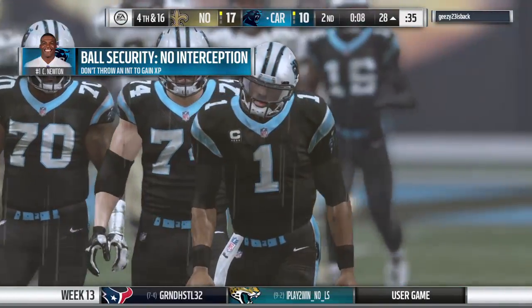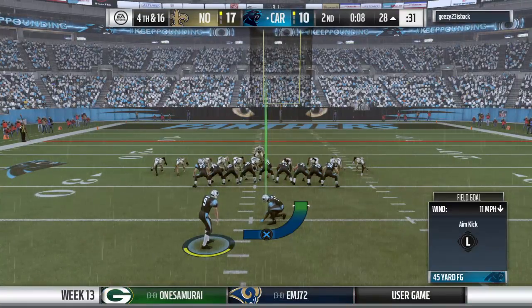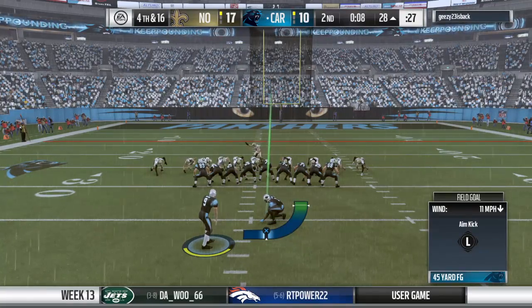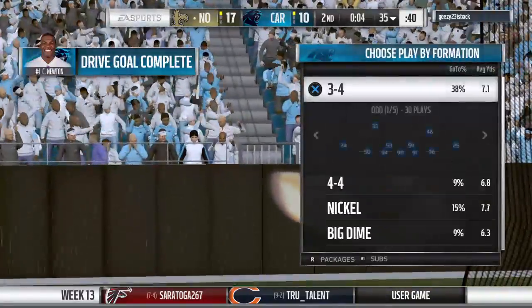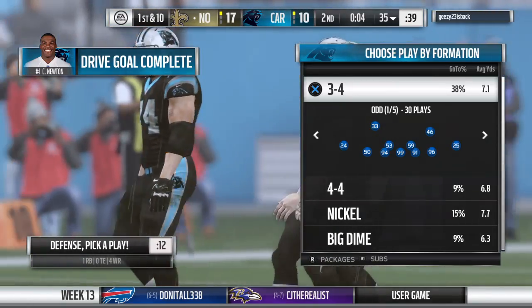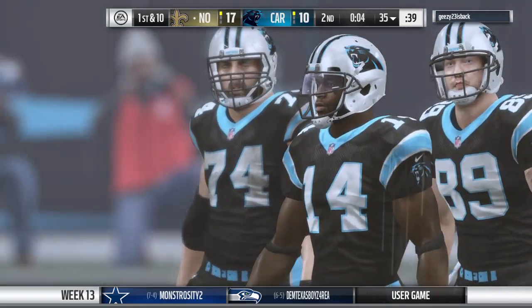Timing's crucial in any route thrown. But when you throw an out, so many things are going through the mind of the receiver. Catching the ball, timing it up with the quarterback. Are my feet going to get down in bounds? On that play, all those things going through his head might have caused him to drop it. I tell you, it's not easy kicking field goals in the best of conditions. Yet in a downpour like we're in right now, it makes it that much harder. And sure enough, they can't convert here.